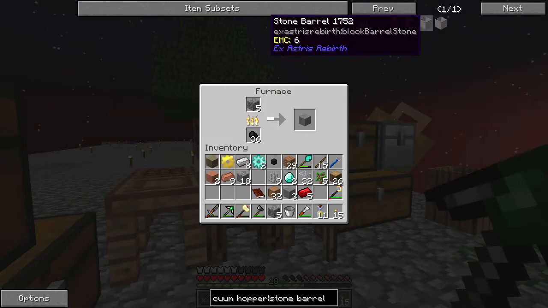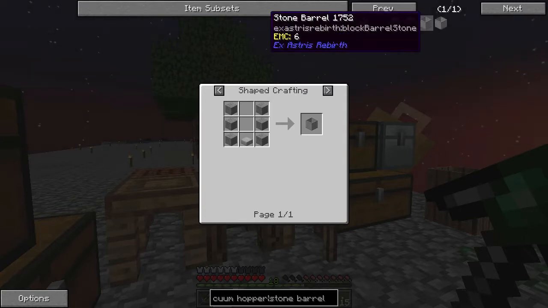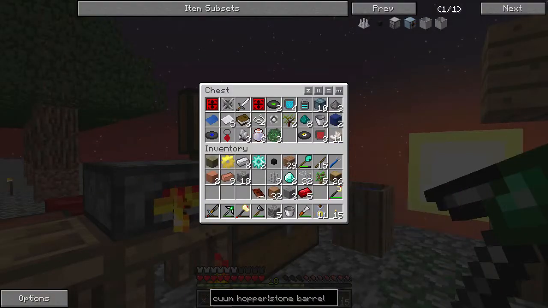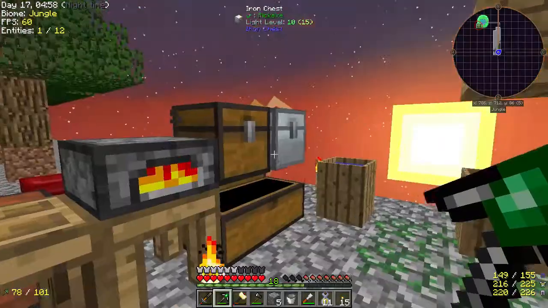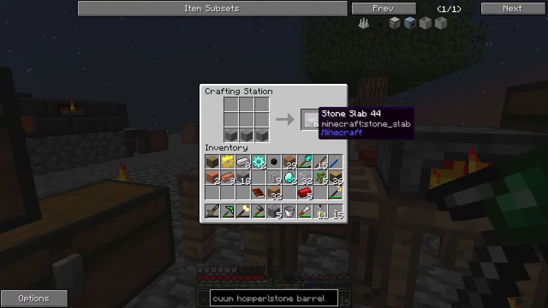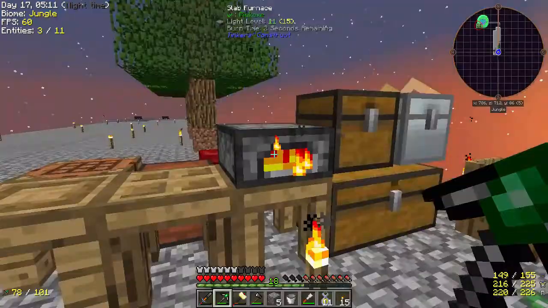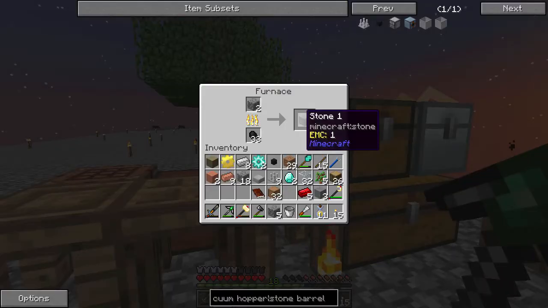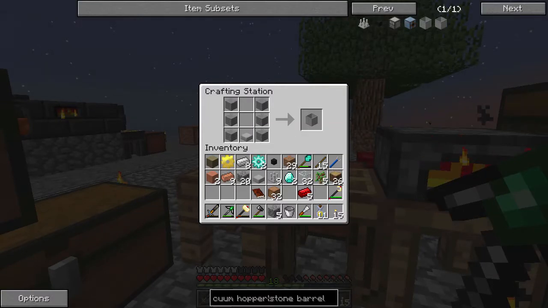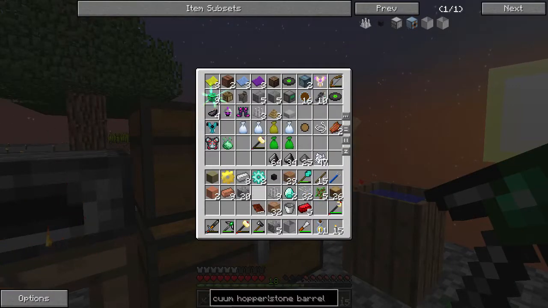Why is there two? I guess this one doesn't have EMC. This one does. So we're going to need a stone slab. Easy stuff. I don't think we have any stone slabs just lying around. So I believe we can do this. And can I do this back? Yes, I can. Cool. So we're going to make stone barrel. And this is because, well, these barrels will burn up if we put lava in it, and I want to put some lava in it.